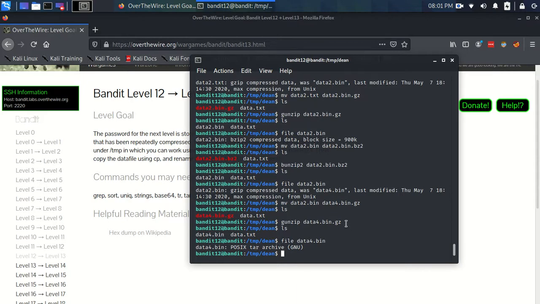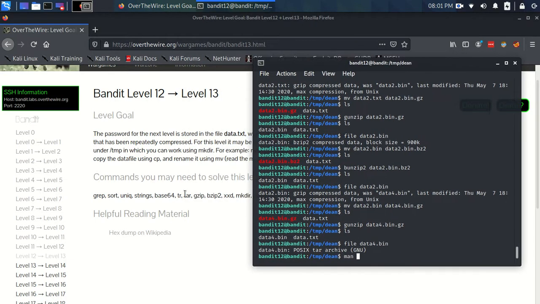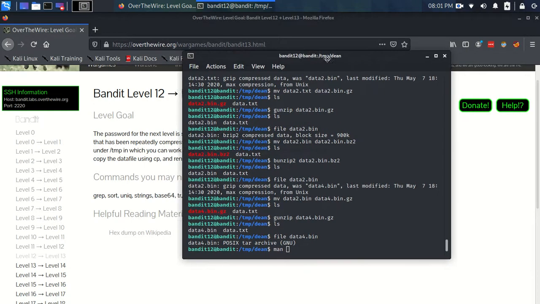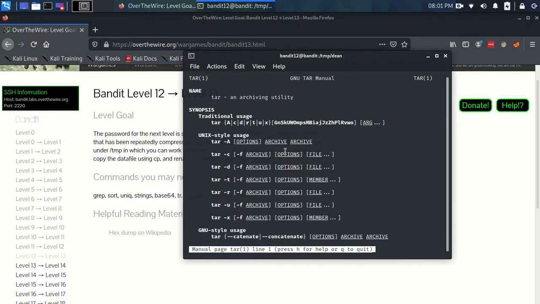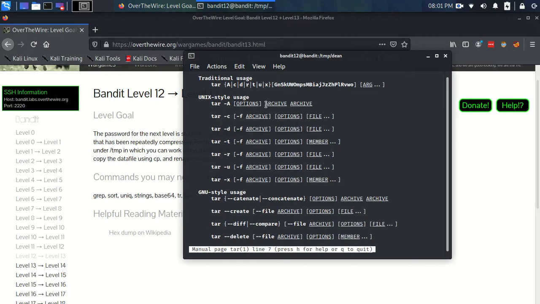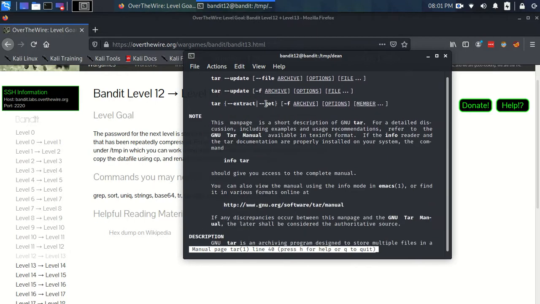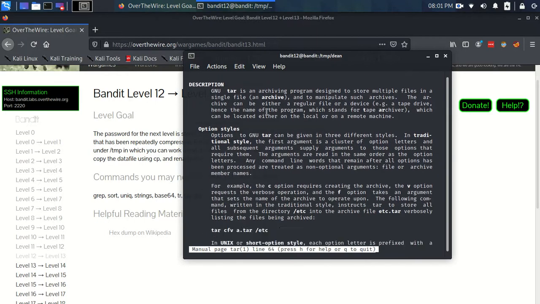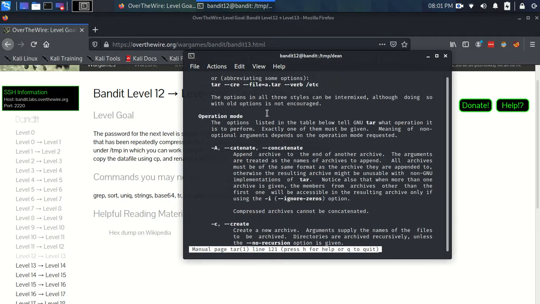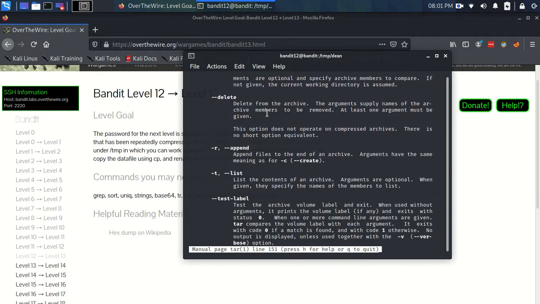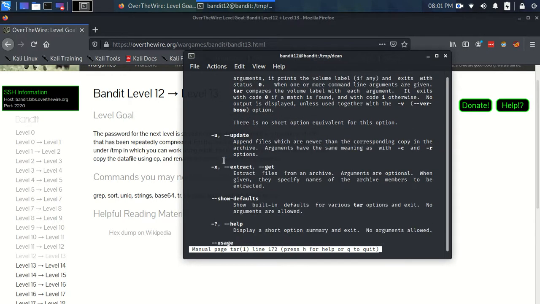So let's just have a look at the man pages for tar, because tar is the command that we use for tar archives. So tar, an archiving utility. So we need to extract our tar archive. So we're going to just go through, and we're looking for extract, and here it is.